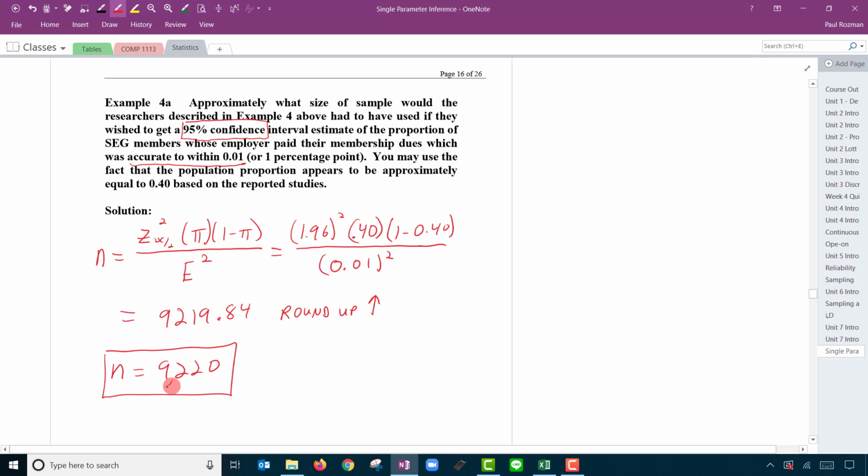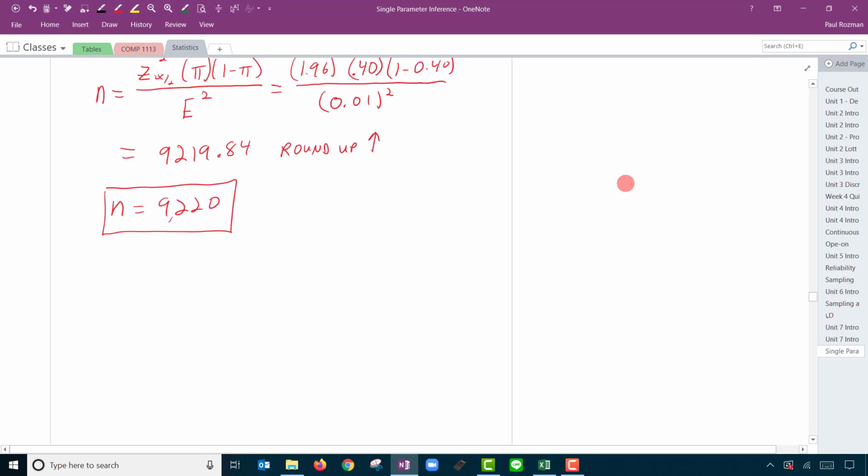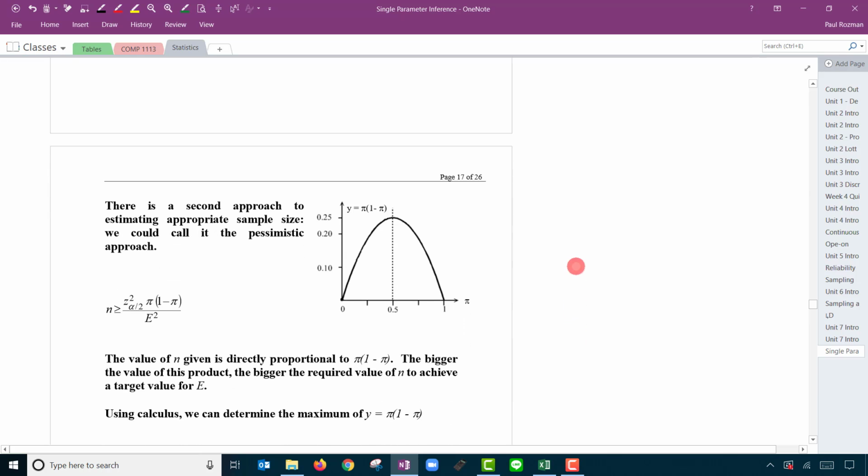Technically, it might not be a large enough sample because we sort of made up a number here. We just sort of took what we knew, 40%, and we hope for the best. That might not be the best way to handle this in a more scientific study. So we could take another approach.